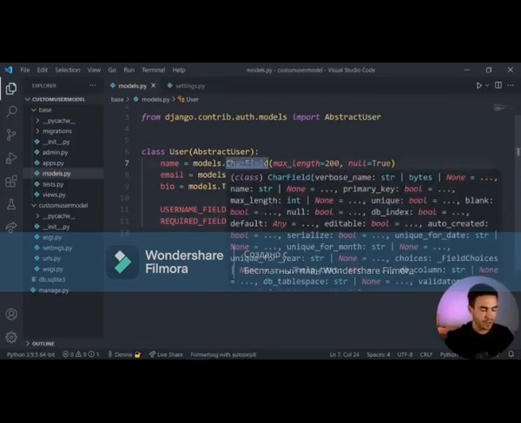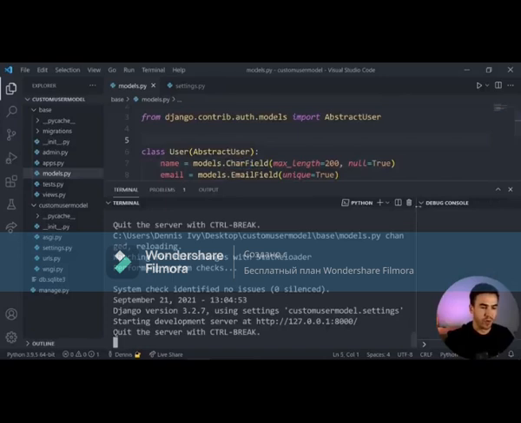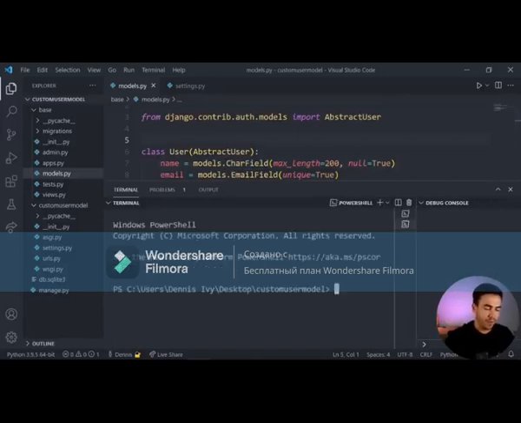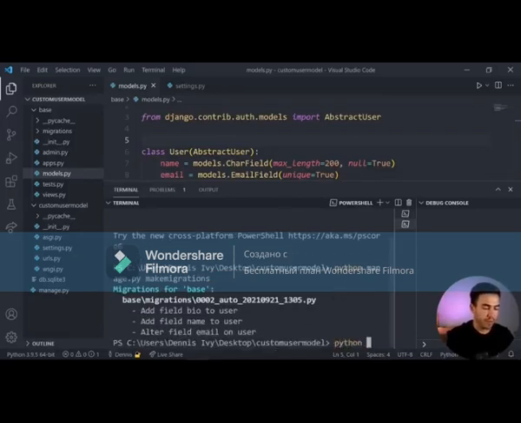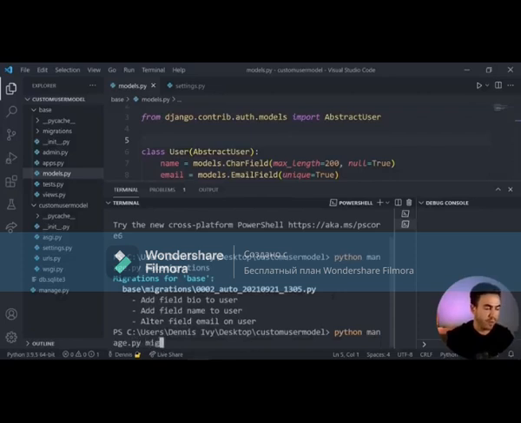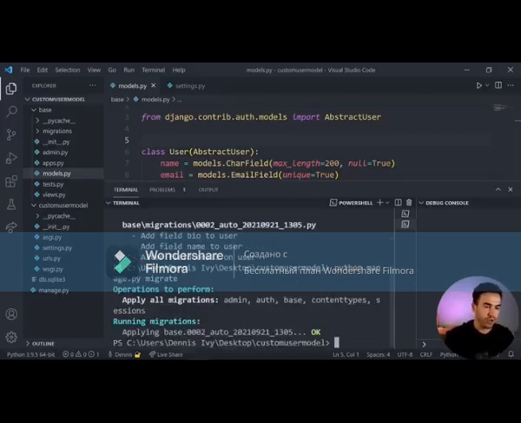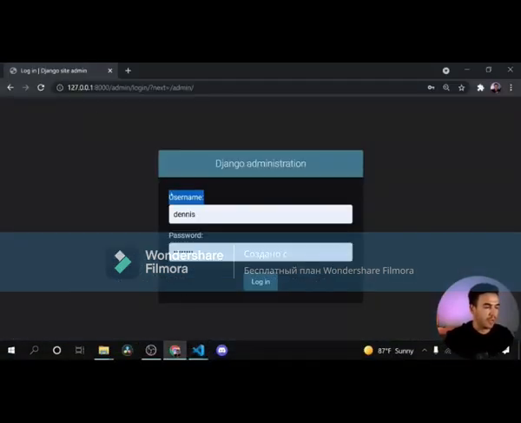And that's it. So once we make these modifications, we're going to go ahead and open up our terminal, do python manage.py makemigrations. So we're going to make the migrations first, then we need to migrate them. So python manage.py migrate, and we should be good. So my server is still on, so I'll close out this terminal. And let's check out the admin panel.